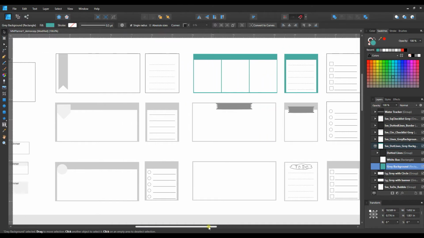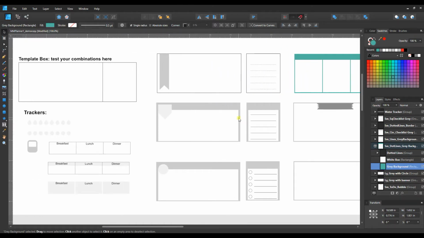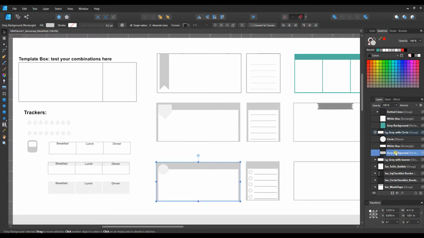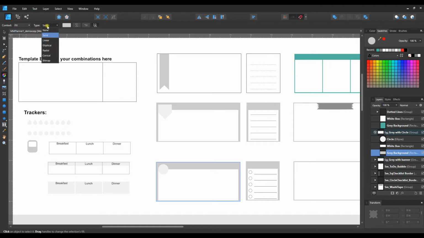So let's try editing a couple other ones. As you know, you can also fill with some sort of pattern or texture, so let's do that. So I'm going to choose this element here, so I'm going to click on it. That highlighted it in my layers panel, and I can go ahead and expand it. And I want to change the gray background, so in the layers panel I will select that. Now I'm going to fill this with an image or pattern, so I'm going to go to the fill tool here. And then I want to affect the fill, and I want to find my image.